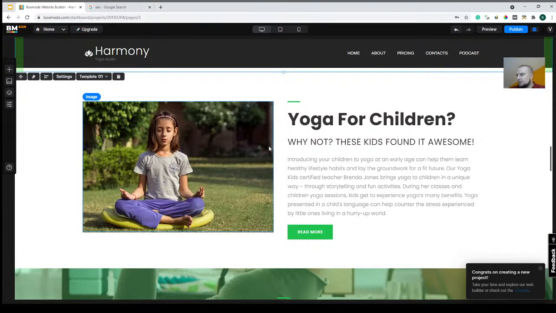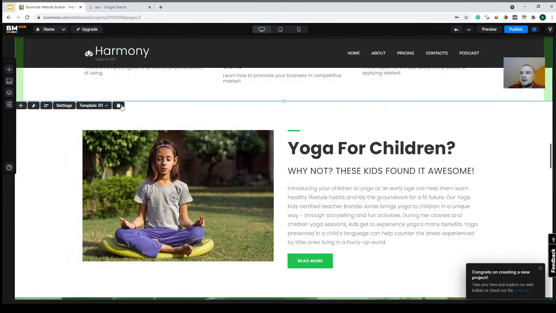And this is another informational section. In this example, it is intended to convince parents to send their children to yoga classes. It can be taken as a framework, or it can be removed, or the images and text can be substituted to fit a particular narrative. For example, we can talk about some specifics of our practice or something in this nature.